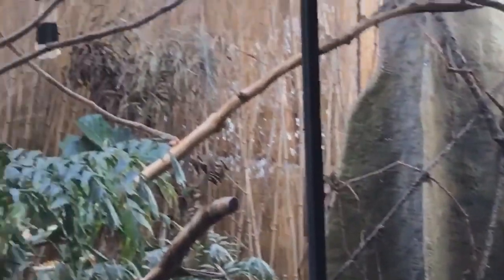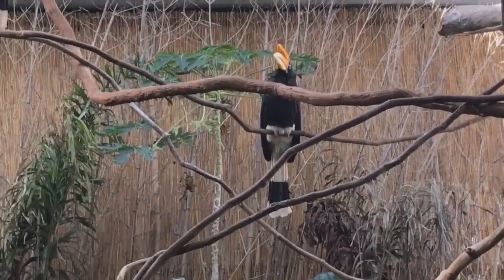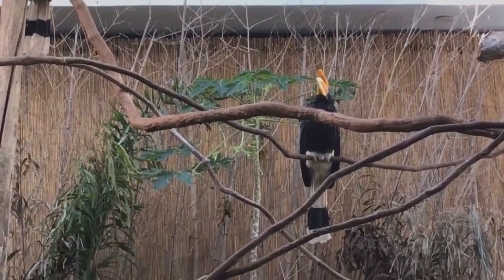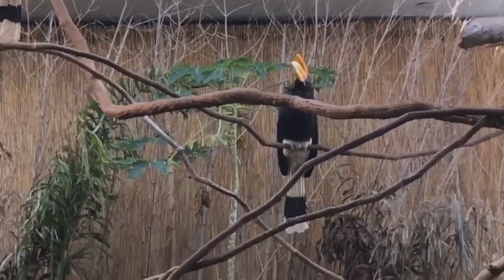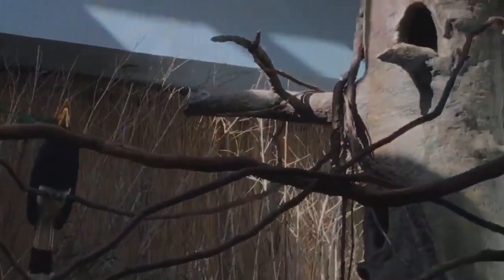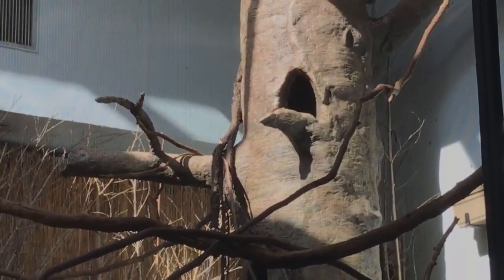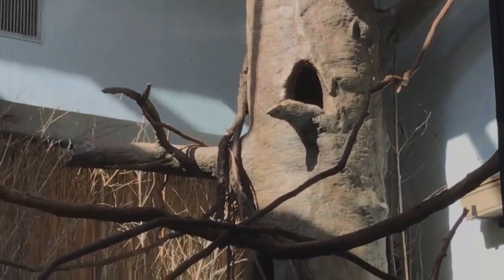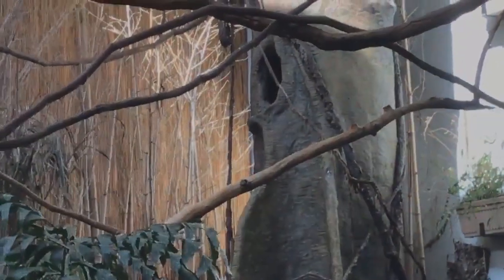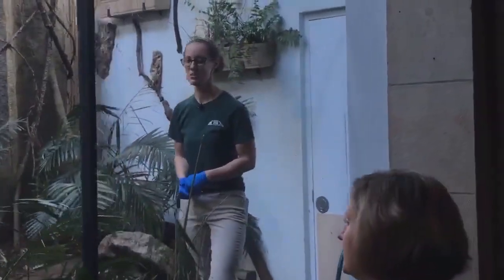Yeah, fair enough. And in the wild, do they make their own hole to nest in, or do they find some other animals to use? So they won't steal another animal's, but trees naturally get cavities when they lose big branches and things like that. So they'll actually carve out a hole from one that's already started. They don't steal it from other animals though. And Amelia wants to know how big their babies are. Oh, I don't know about that one. I've never seen one. Maybe someday. We'll have to look that one up.